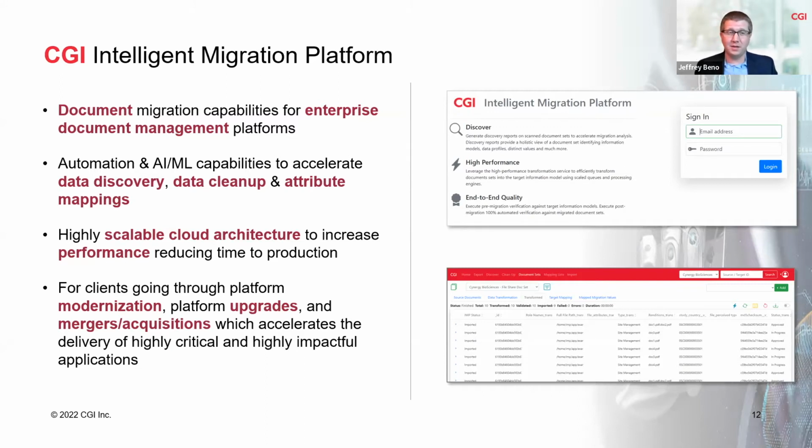But even if it's just a normal upgrade of their environment from an older version to a new version where we actually need to move the documents and metadata, or they're just going through an upgrade to a new platform, one of the big ones that we see are really mergers and acquisitions, right? Working within some of the pharmas that I've worked in, there is a lot of divesting of products or purchasing new products. Part of that involves acquiring all that content and metadata and getting it into your enterprise application so it can be used by the entire company instead of operating in multiple different applications that ultimately serve the same purpose.